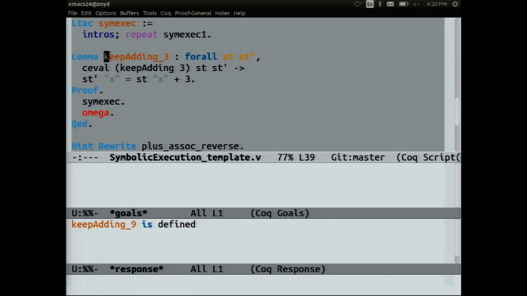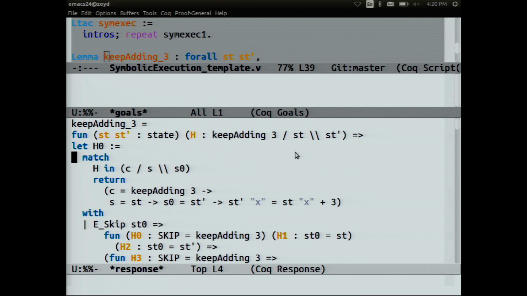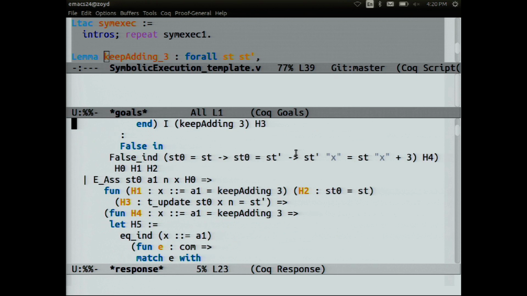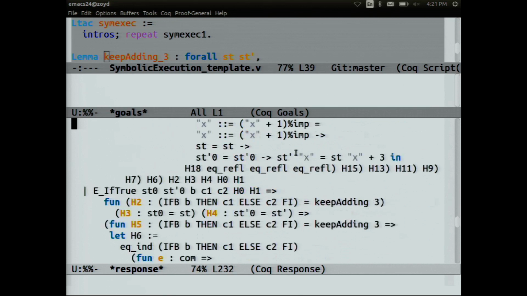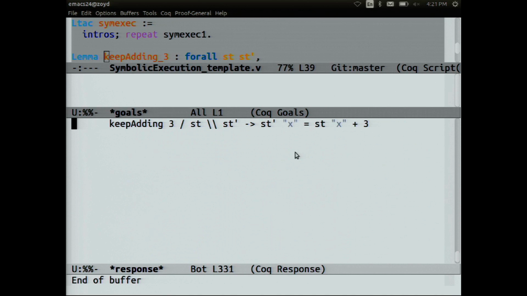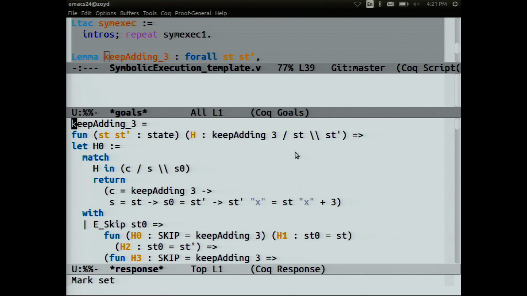Let me just show you that. Here, I think this fits on the screen at some level. There's a lot of stuff happening here. This is the 3 version. I think by the end I'm going to get up to 100 working fast enough. Imagine how that's going to look.